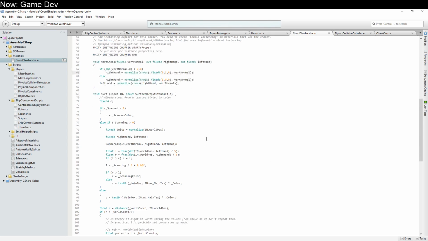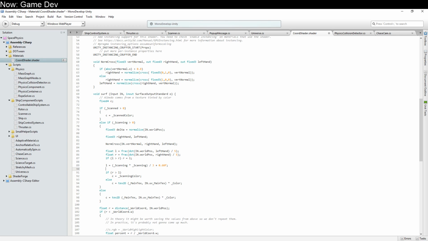So what I'm going to do for the scanning is use the square of our scanning value, and I'm also going to do it as a color lerp. So L equals scanning times scanning divided by 3.